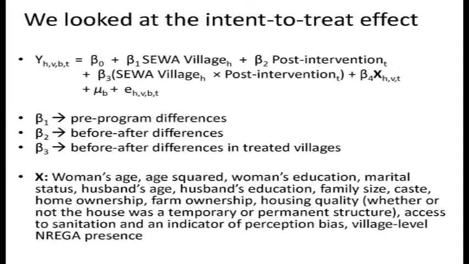And we're running regressions where we have a treatment dummy, a post-intervention dummy, and then the interaction between the two, which is really the key variable that we're looking at in terms of defining the impact of the intervention. A vector of different control variables that are specified below here. I'm not going to count all of them. And also block fixed effects as well.